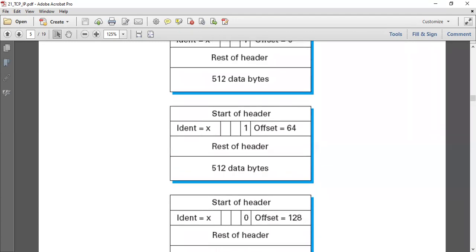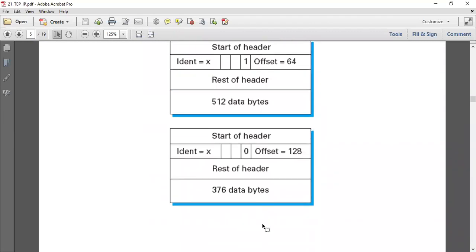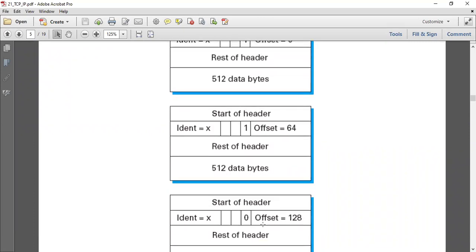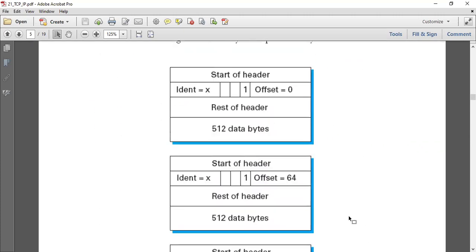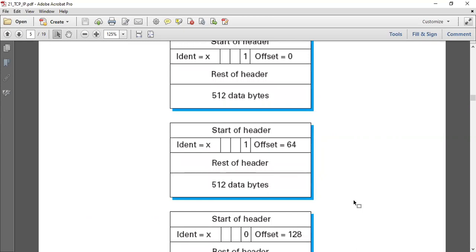Now probably you understand how the receiving side can combine the segments and reproduce the original IP packet. Is it clear? You can put them in the right order, and then this is called concatenation. When you put a number of segments together to create a bigger one, it's called concatenation.